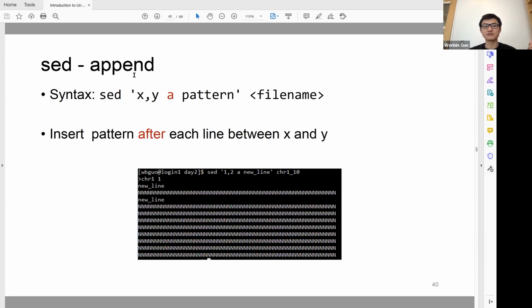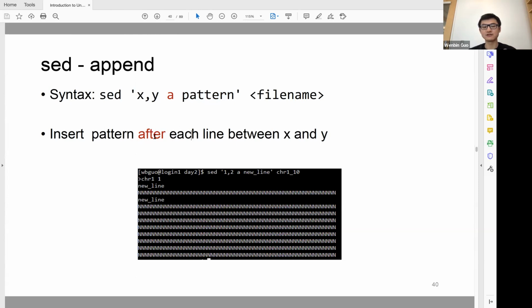And the second one is append, which appends a line after the specific line. This is very similar to insert, but instead of before, we do the append. That is, we paste the new line after each line.